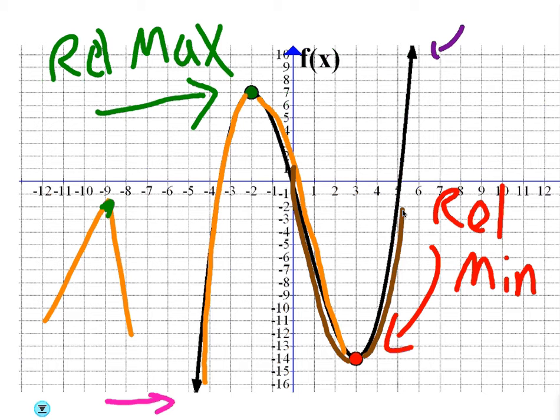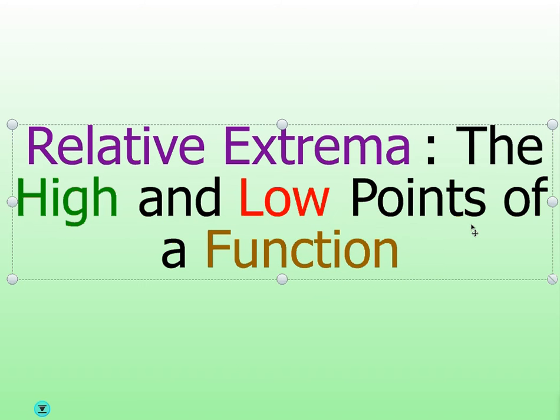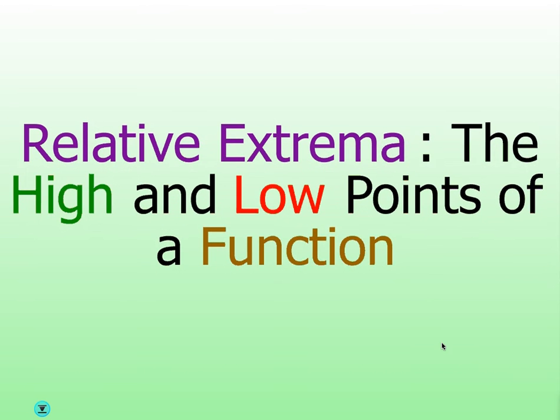Now, we're going to go over several definitions together. You don't have to write them all down. The first one is probably the simplest. You could say the high and low points of a function. Now, notice that we're not saying the absolute highest, we're not saying the absolute lowest. We're saying high and low points. Going back to hiking, which I enjoy doing, sometimes when you go on a hike and you're trying to climb a mountain, you'll reach a certain smaller peak and then you have to go down before you can go up again. That would be a relative max.